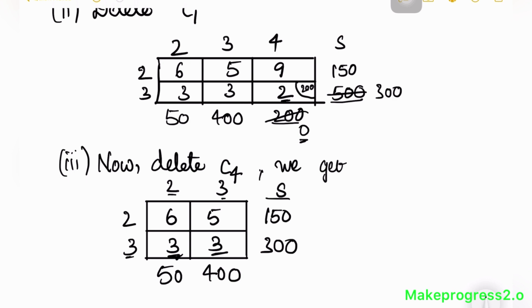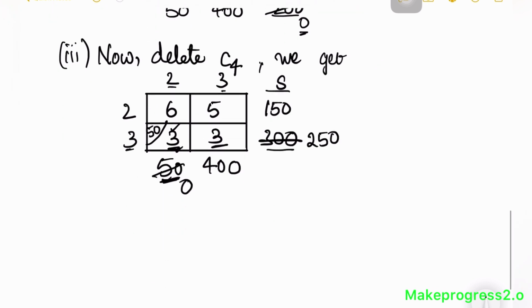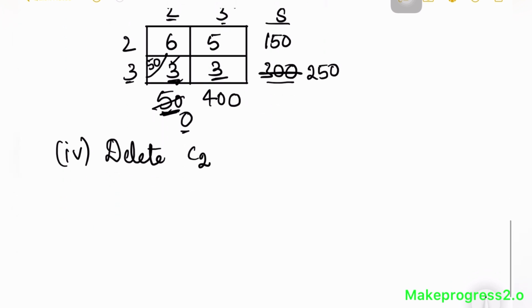So least cost cell is 3, 3 you have. So you have to consider the first one on the table side. So you consider 3, and here you have 350. 50 is the least, so write 50 in the corner. 50 minus 50 is 0. 300 minus 50 is 250. So since we got this column 2 as 0, you have to delete column 2, that is C2.